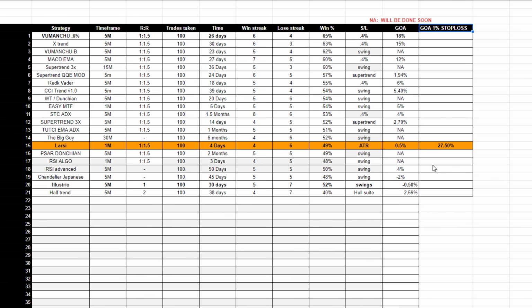Of course it's not as good as the YouTuber said, but it's probably a bit of clickbait, and it is depending on which time frame you are trading. But yeah, it's not bad at all. But of course, when I trade the next month with this strategy, the win rate could be 60%, and the next time it could be 40%. But do your own backtesting before you start using it. It's really recommended to do that.